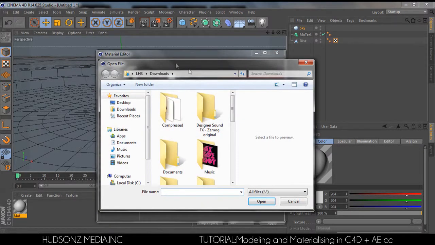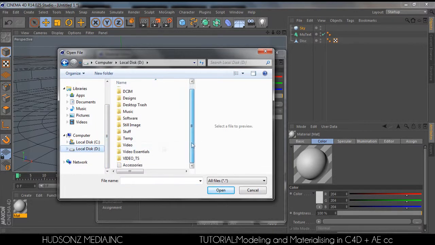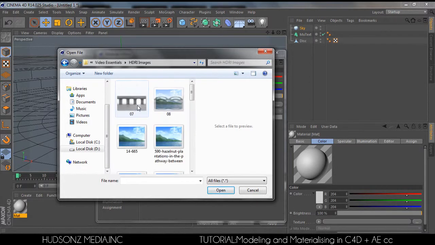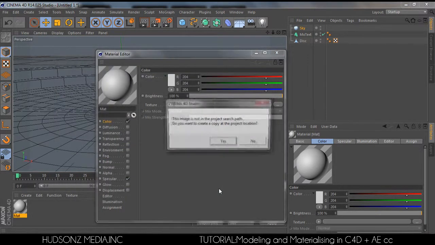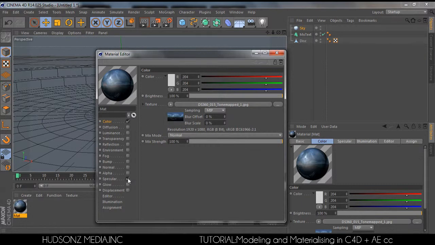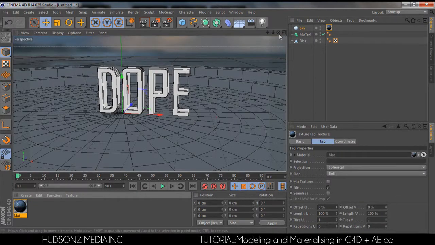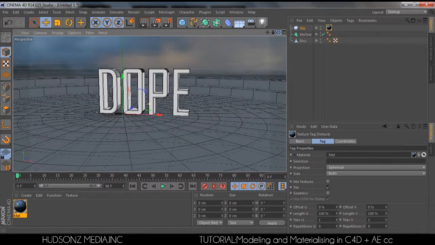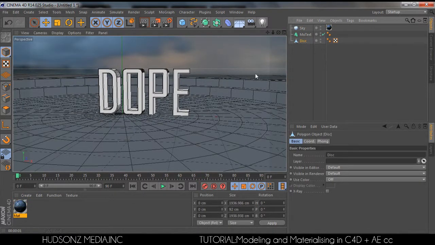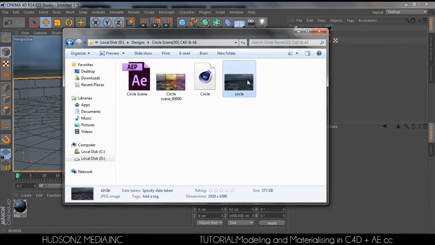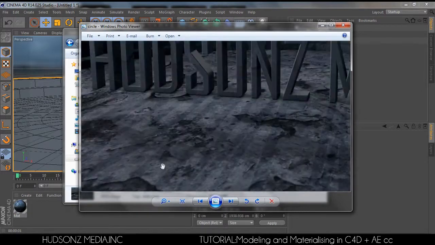So under the sky, if you've watched my last tutorial, I used some HDRI, so you are used to HDRI now. I think you've done some exercises, and I'll put this cloudy HDRI. I'll turn off the specular here and put it on the sky real quick. So we have this cool scene. It looks cool to me, doesn't it? Yeah, I know.